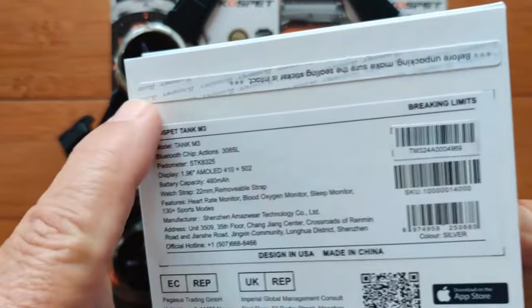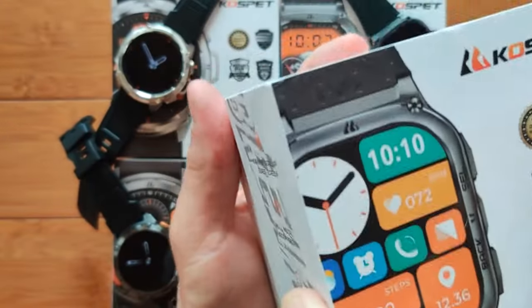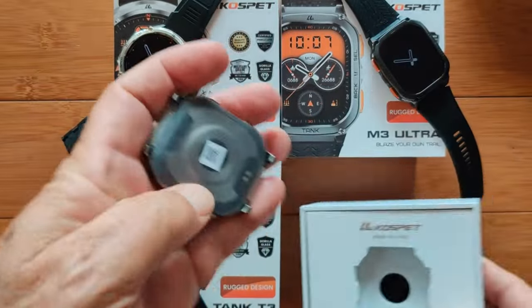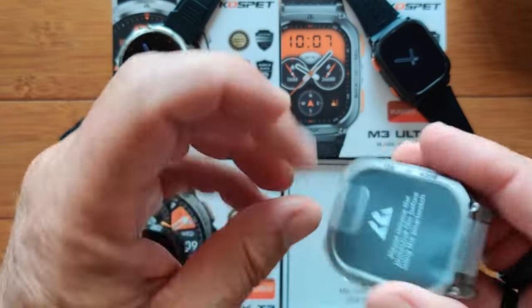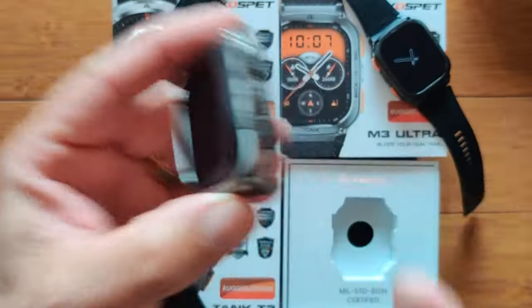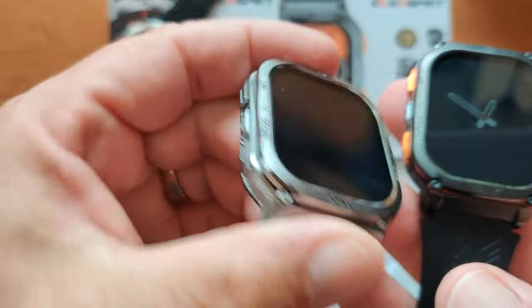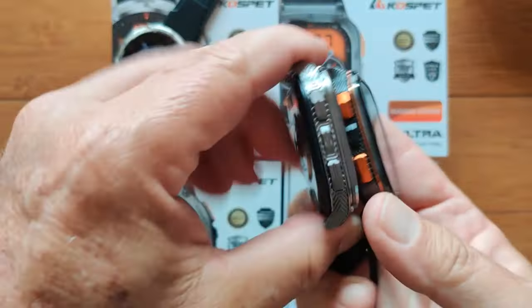I forgot to show you, but it has these tabs that you pull off. I already pulled them off and have had this one out, setting it up with data and exploring it for you, then packaged it back up in its protective case. We've got a little sleeve — all of them come with this. You pop that off and reveal the module. By way of comparison, this is more the gunmetal look and this is a black look on the Ultra.